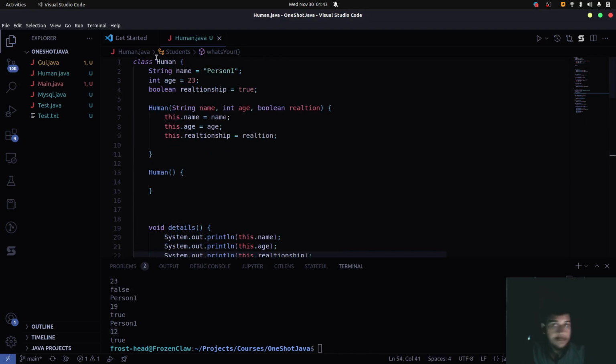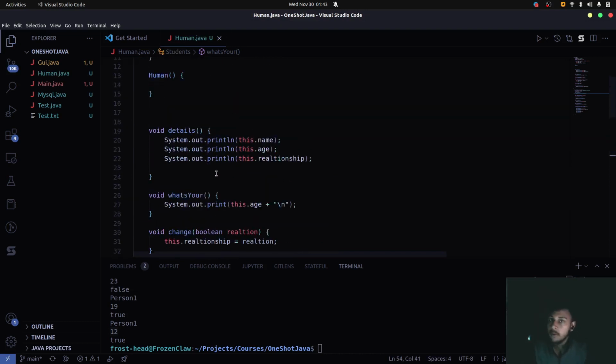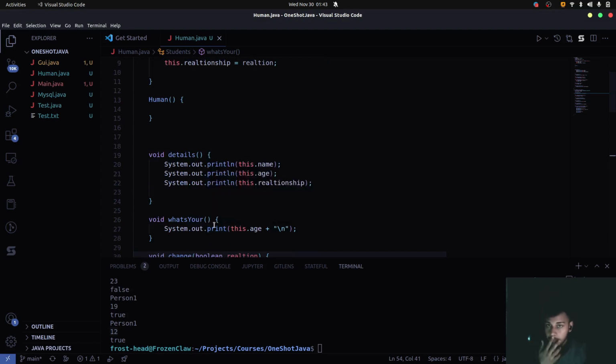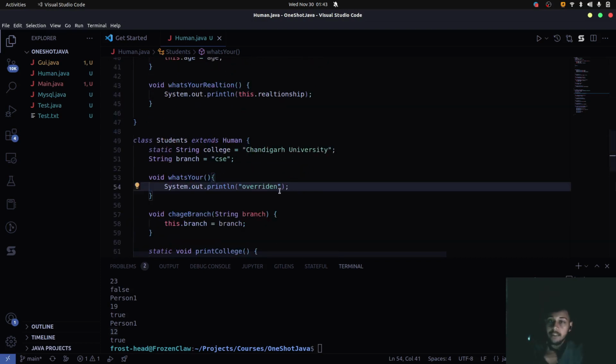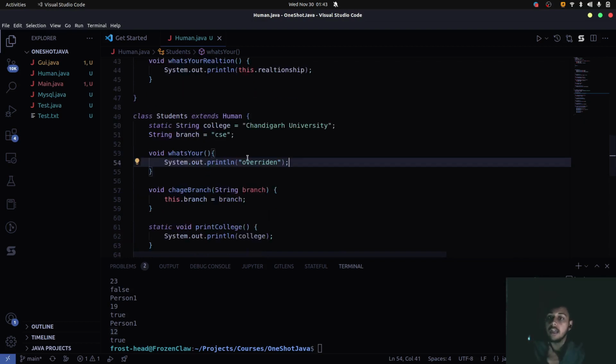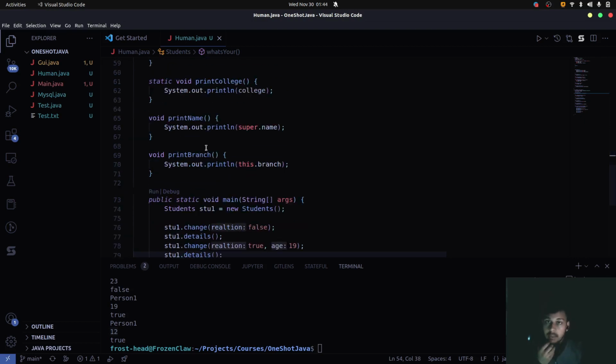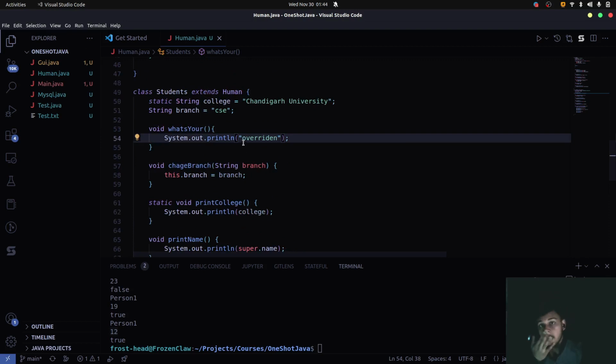If a person calls it for the human class, the what's your function is going to print the age, but for student it will print your student. When student is calling this function, it's going to print overridden.